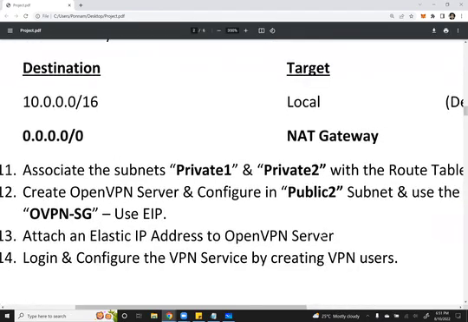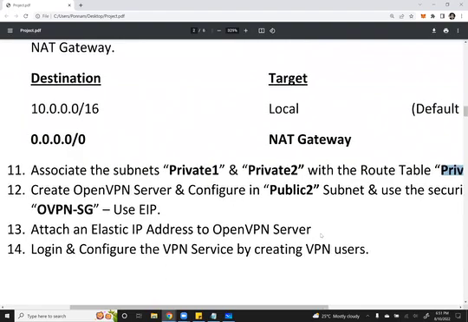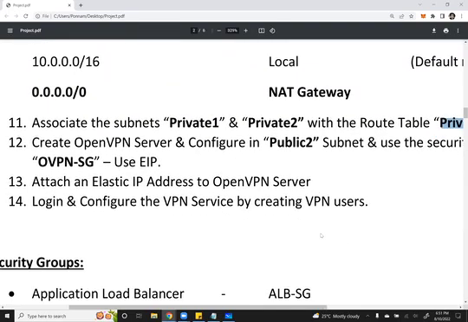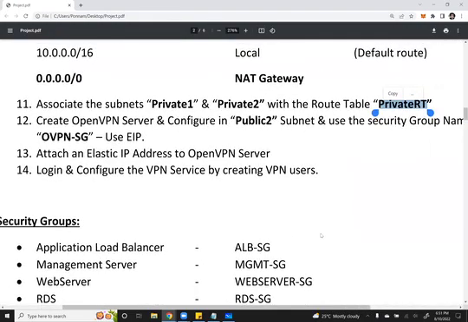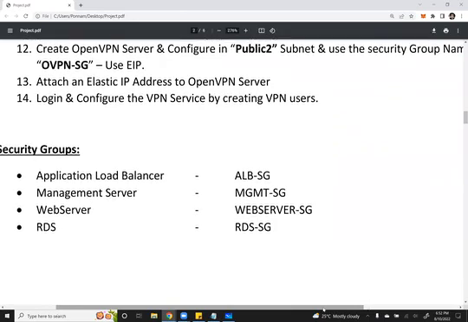and I will give you the steps: how to install, how to configure, how to create users for every employee, and every employee in the sense whoever requires access to the VPN server. And then we will log in and configure the VPN software. So we will be done with the basic creation.